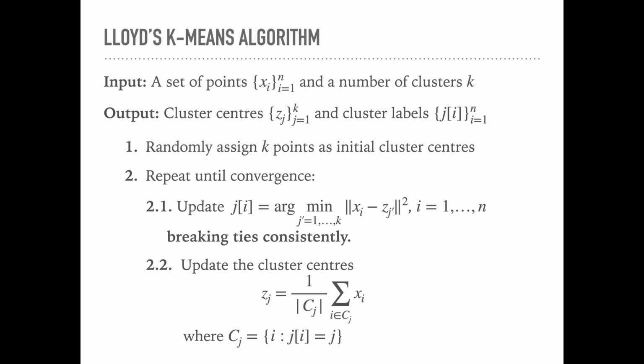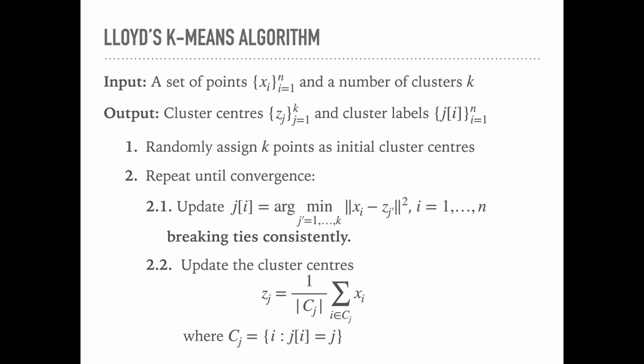But once I've done that, I now have cluster assignments. And so I want to update my cluster centers. I'm going to choose to update my cluster centers by the centroid, or the average, of each cluster. You can see there that Zj is quite literally the average. That absolute value sign around the Cj is the number of points in the cluster. And the sum goes over all of the points that are in the jth cluster. And so this is the average point in the jth cluster at the moment.